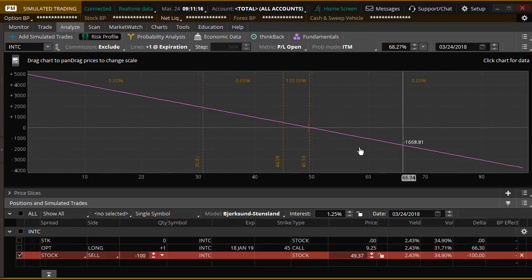If we change this to a short trade, notice in here, as we move our cursor up and down, if the stock goes down, we have the ability to make money, obviously, to zero. The stock can go all the way to zero. The more it goes up from here in price, the more money we lose. Okay? Well, we can do the same thing on this trade. If we wanted to set a stop loss, it changes the chart to look like this. And if we put a profit target on this trade, it changes the chart to look like this.